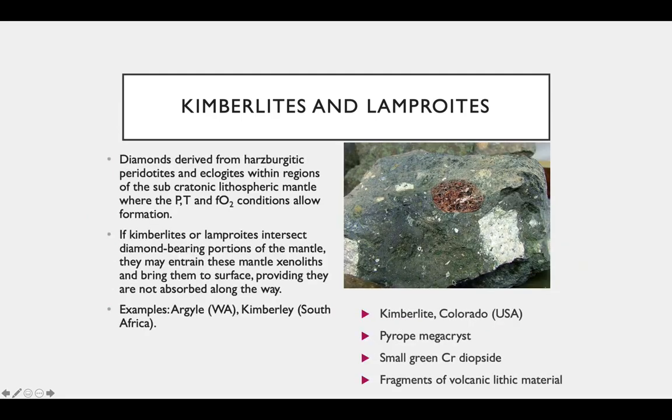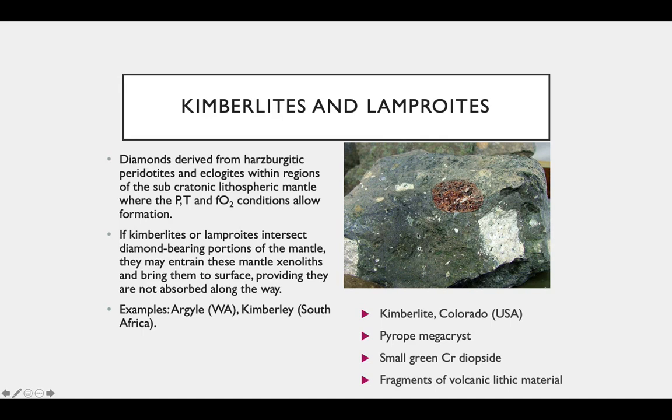So here's a beautiful example of a kimberlite. Here's a big megacryst of garnet. So these are the sort of xenoliths you see, or xenocrysts in this case, or foreign crystal. We have fragmentary material of all sorts of things. Here's some other rocks. Could be country rocks, could be diamonds. I'm not sure if that's a diamond.